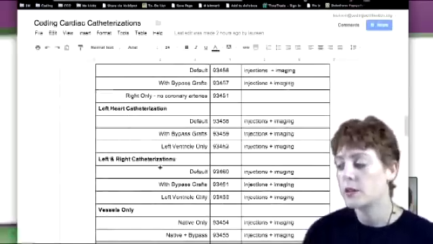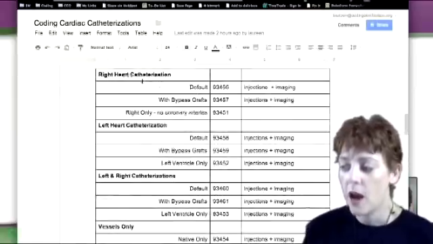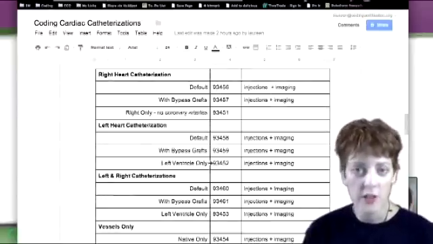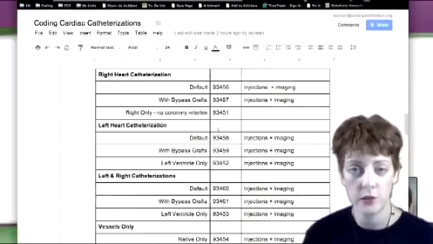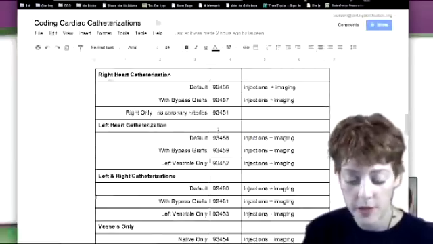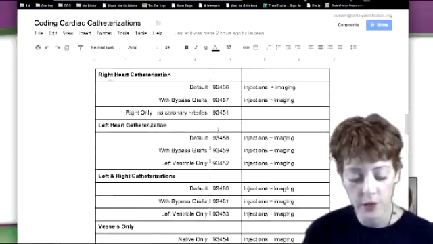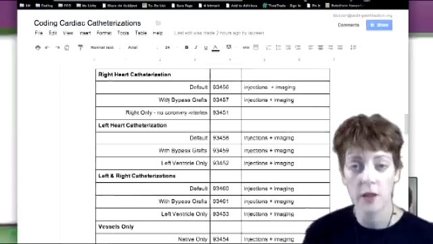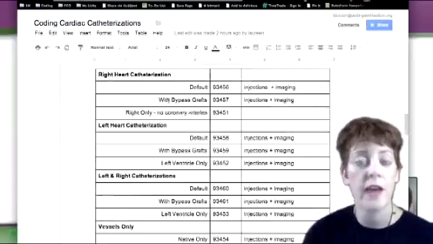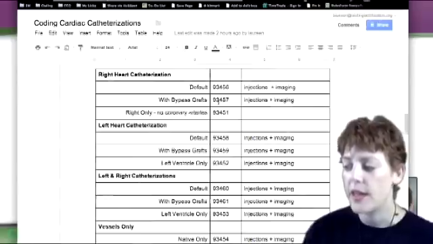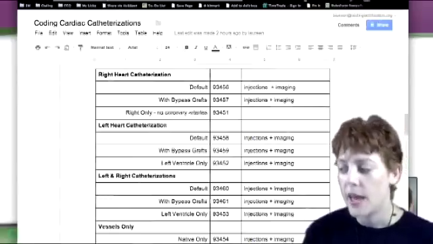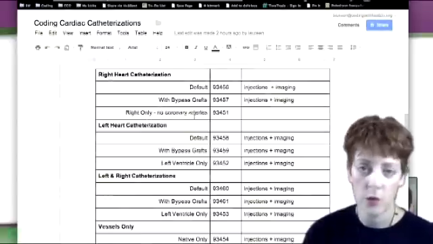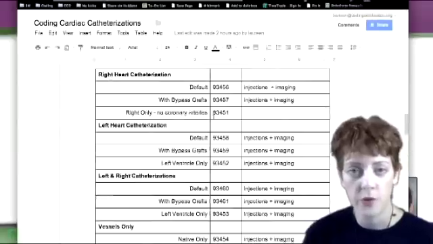So for a right heart cath, the default code, if you will, is 93456. And these are all in this chart non-congenital codes because the non-congenital codes bundle in the injections and the imaging now. They didn't used to but now they do. So it's just one code to report that. Now, if it was also done of bypass grafts because many times they'll do cardiac caths to make sure that the grafts are still open and the blood's flowing through them nicely still. That's going to be code 93457. And that, again, includes injections and imaging. Then we have the right only. And this one does not include any coronary arteries. You're just going into the right heart chambers. That's your 93451.